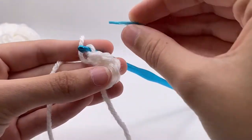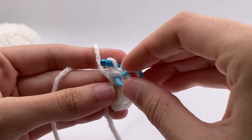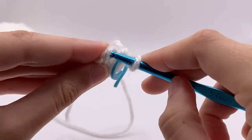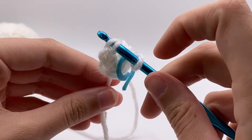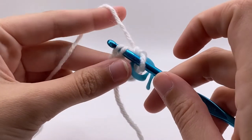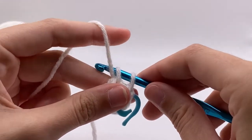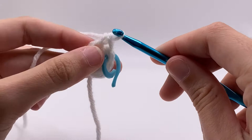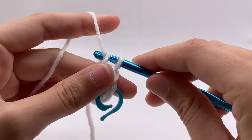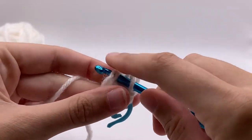We're going to insert our stitch marker into the stitch that we just made. Those two top loops are what makes the stitch, so you can slide that all the way through both of them. Now we're going to start making our circle bigger by doing increases, which is two single crochets into the same stitch. Here we inserted the hook into the first stitch, pull it a little tight, and we're going to make one single crochet and then another into the same hole. We're going to repeat this a total of six times, so at the end you'll have 12 stitches.